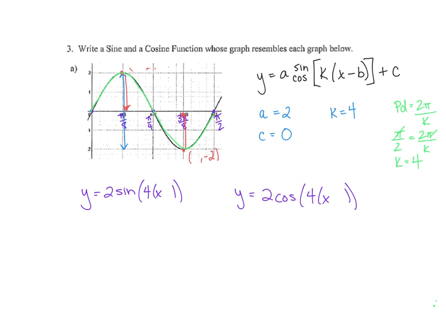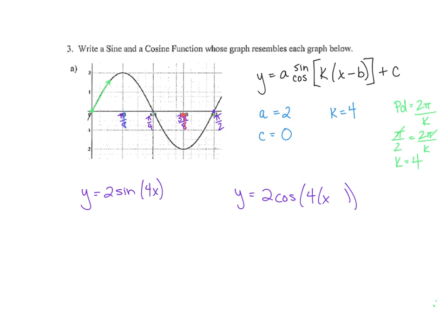So I'm going to just clean this up a bit just so we can see what's happening here. I'm hoping we can both notice that the easiest way to describe this function is to recognize what's happening here. So we start at 0, 0, and our curve is rising. And I'm hoping we all recall that our sine curve starts at the axes, at the equation of the axes and the y-intercept, and it rises. So what that means is our sine curve is not going to have a phase shift left or right.